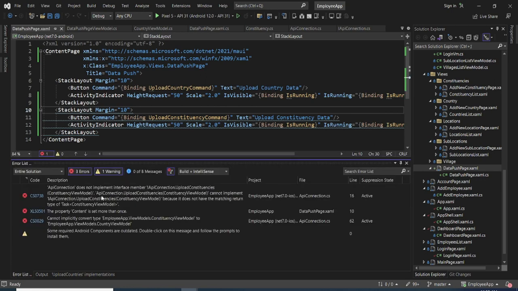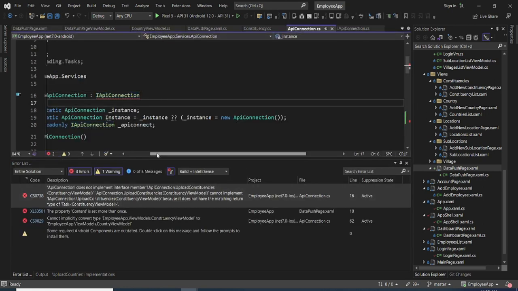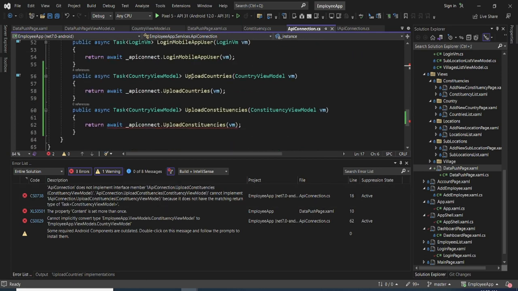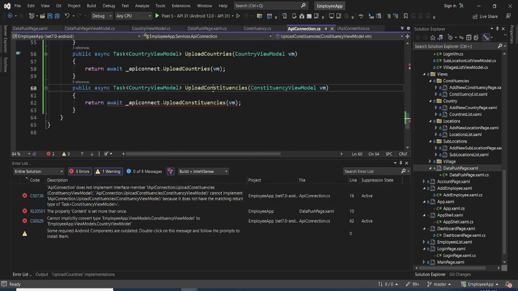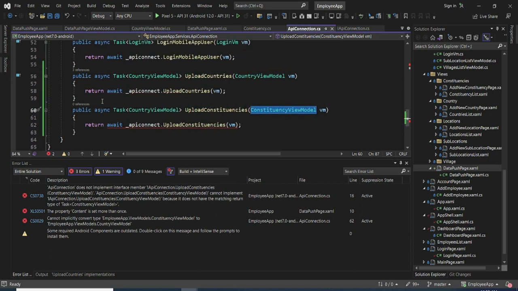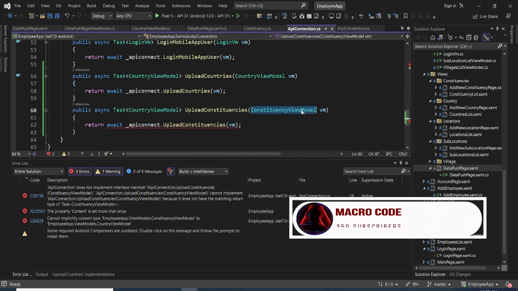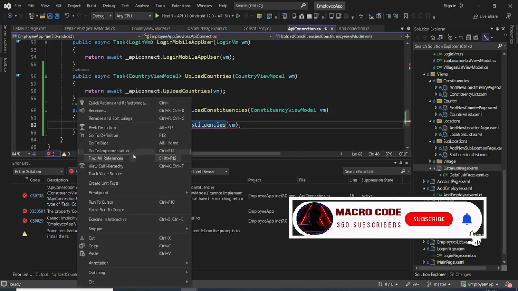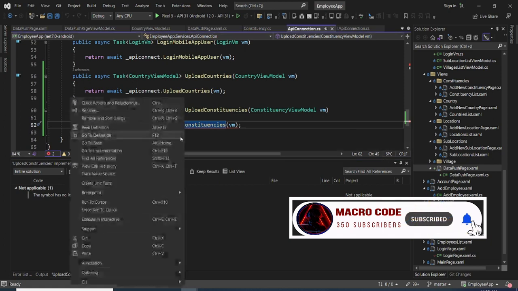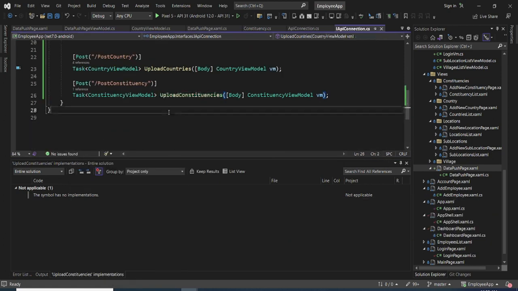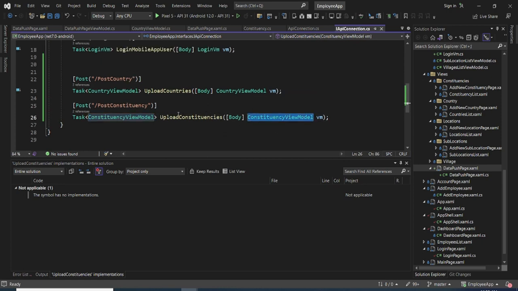We have an error. If you go to the error, we have something that has cropped up: constituency view model. On our implementation, there is something not right. This is the constituency view model.